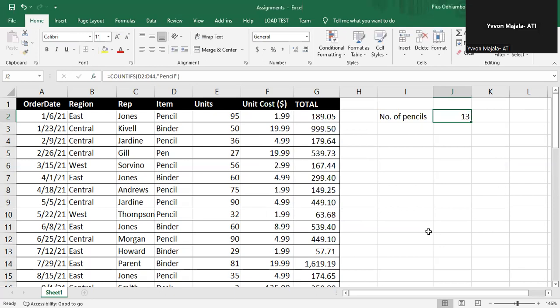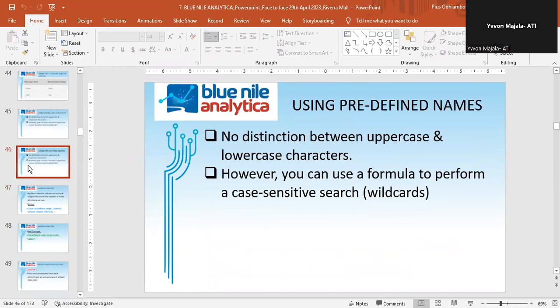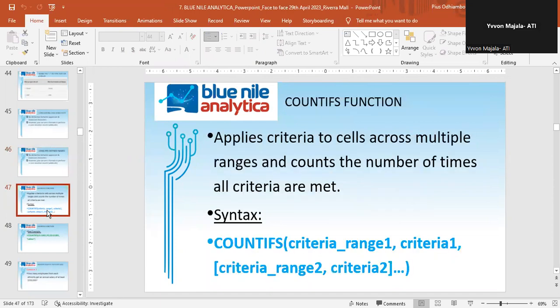Now just to explain that, if I can go back here. Basically, this is what we are to talk about, but we can just wind up here. Countifs is the function which works pretty well and is straightforward, because it counts the items within some reference.